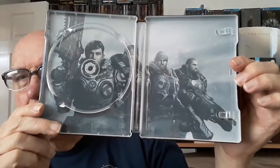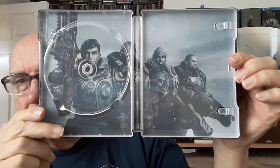And inside we just have the game and notes and the DLC, etc., which will no doubt have been used. I'll just show you the graphic inside there. That's quite nice even, so a black and white tone. So yeah, I mean, for a tenner, I thought that was a pretty good buy. I don't think there's been that many Steelbooks made during the COVID, so I'm not falling behind too much. I still like to buy the gaming Steelbooks. It's just the films that I've cut back on.